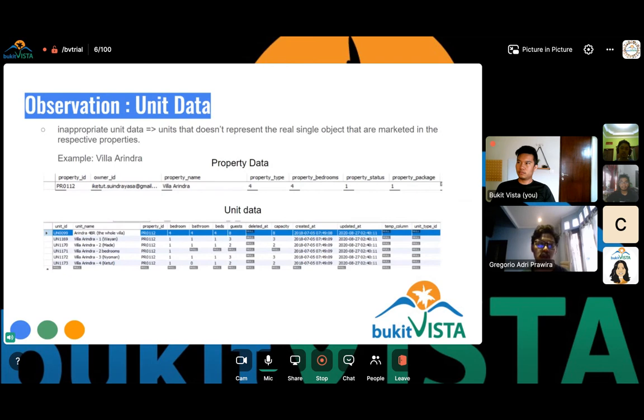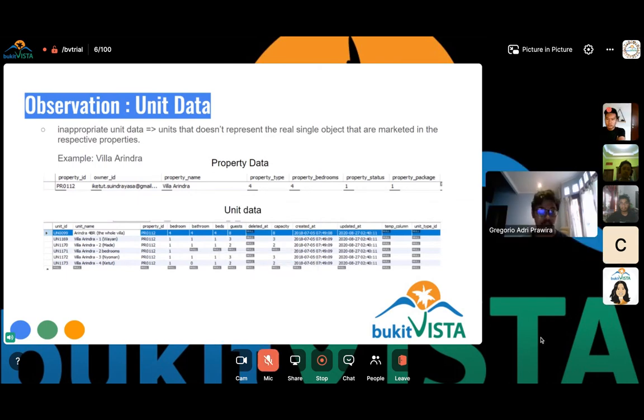And then from the unit table, we found what we call inappropriate unit data, which means units that don't represent the real single object that is marketed in the respective property. For example, Villa Arindra has property data with four bedrooms, and in their unit table they have six units, and one of the units is called Arindra 4 bedroom, the whole villa.